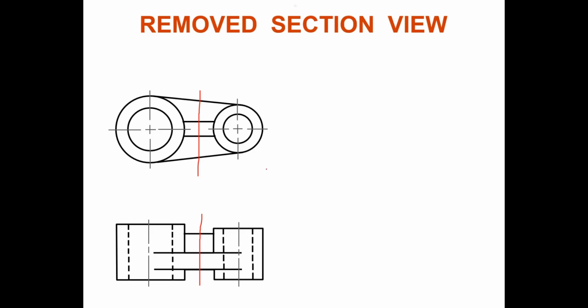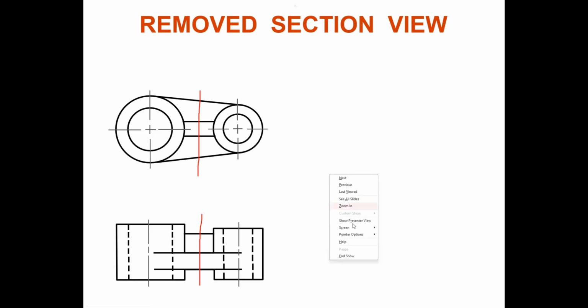Clear tak kelas? That's why here we do not use full section. We don't use half section. We don't use offset section. We don't use broken out section. What we do is revolve section. This kind of component, revolve section, because the internal connecting part we need to see: is the shape T, or cross, or C shape? The cutting plane is marked in red color. Clear tak kelas? Ini yang we do revolve section.